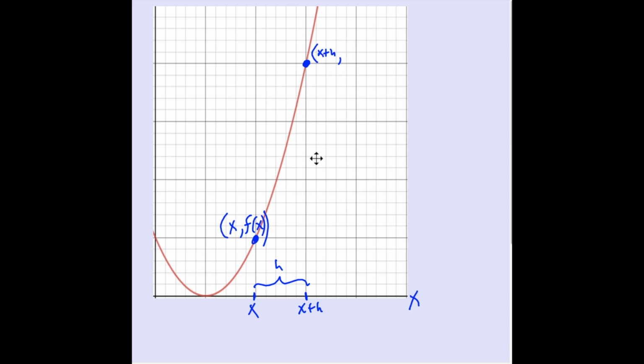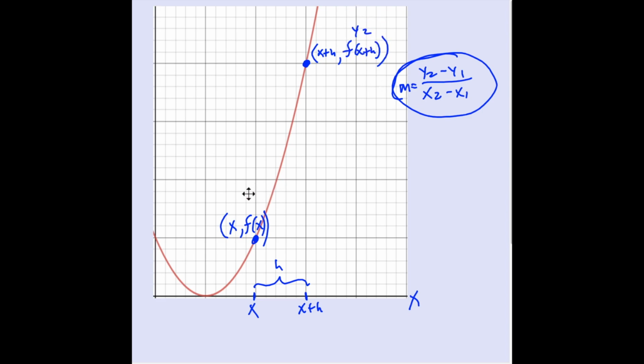So now if I want my y value, remember I just take this, put that in the function, so it'll be f of x plus h. So then now this will be my x2, y2, like that. You probably already know where I'm going with this. We're going to put this into that slope function. And here it is right here. So let's try it out.